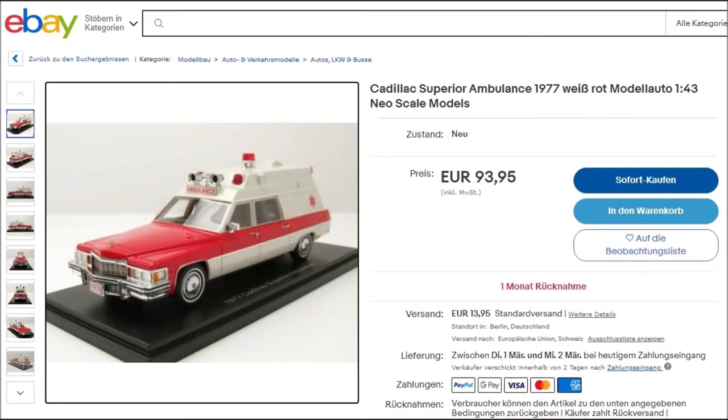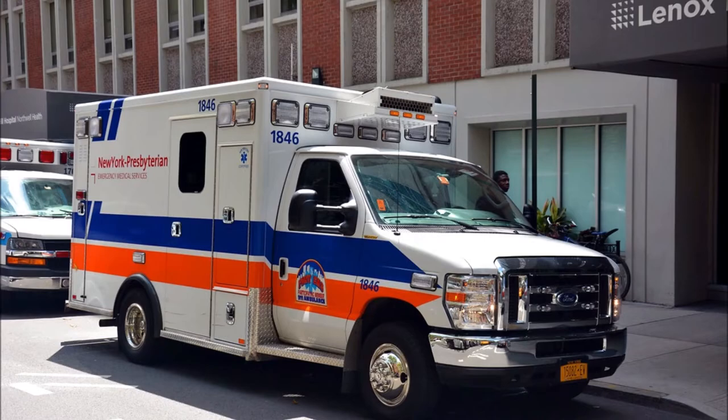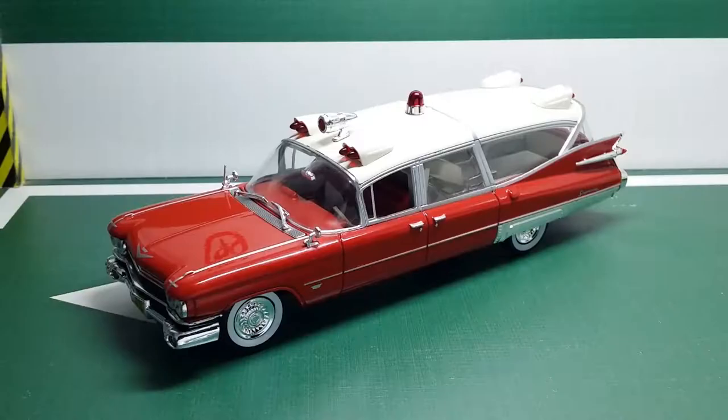The reason Cadillac ambulances are a thing of the past is that in the late 1970s, federal regulations required the chassis to be based on a truck or van instead of a car. So ambulance body design moved from an estate wagon type to a box-shaped one, which is the style you see in the US today. The new law did not affect funeral vehicles, so the Cadillac commercial chassis continued to be used for hearses — which is also why you will find far more Cadillac hearses than Cadillac ambulances.